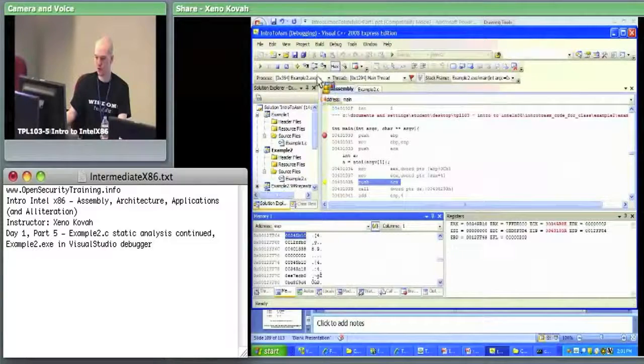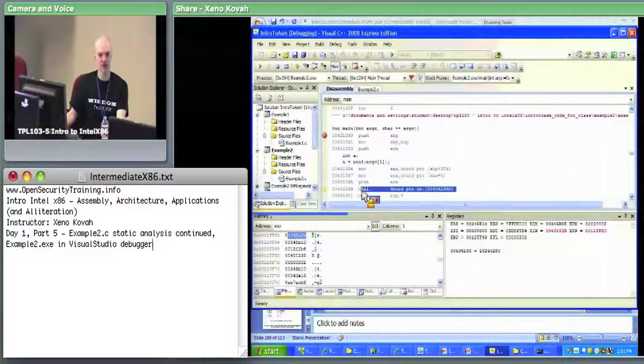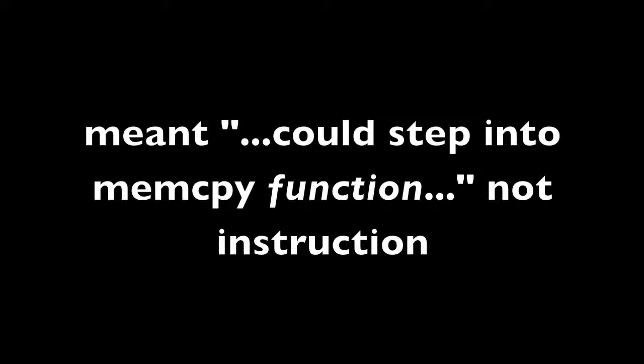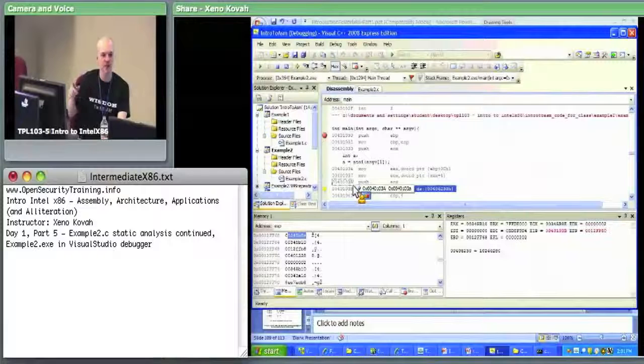So we pushed that, and now, here's the thing. I could step into this instruction, and later on we're actually going to step into a memcopy and start reversing what's going on inside of memcopy. But for right now, A2I is a black box as far as I'm concerned. I give it parameters, I get back numbers. Good enough? Use your step over to get over this. Otherwise, you'll go in and end up off in some library somewhere. So, step over. What changed?